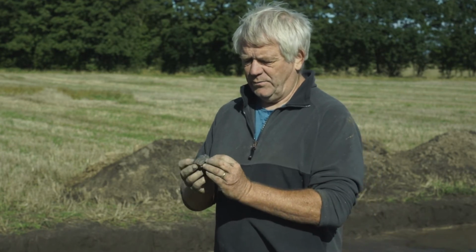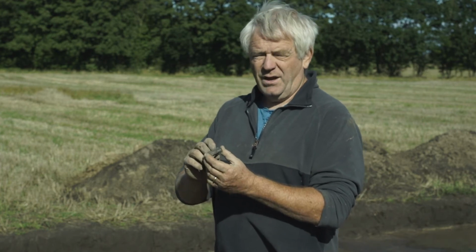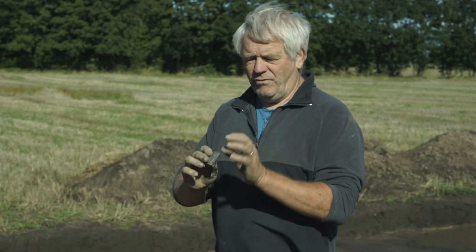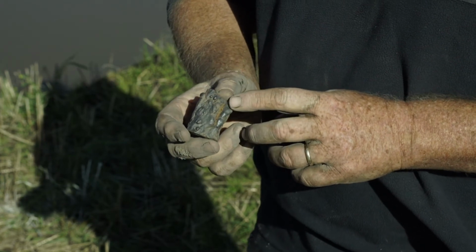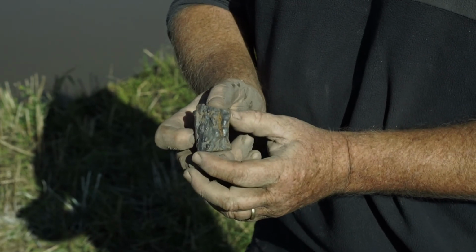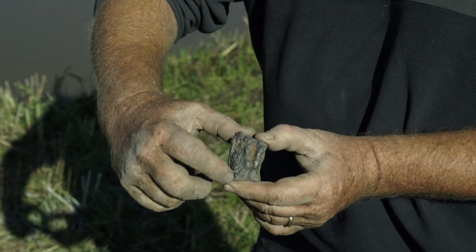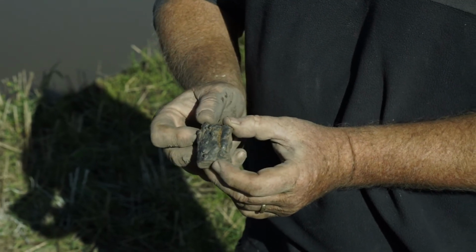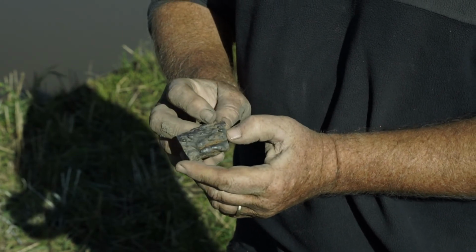It's a little piece of what we call tap slag. What tap slag is, is where when they're pouring the iron out of the crucible after they've smelted it, some of it, the runs and things, run off the sides, which you can then tap off to get to the liquid pure iron. But you can see where, as it was coming out of the crucible, it's been running down. It's really nice stuff, and I love the way that you can see that little moment in time frozen as the iron set. But this is quite good quality iron.